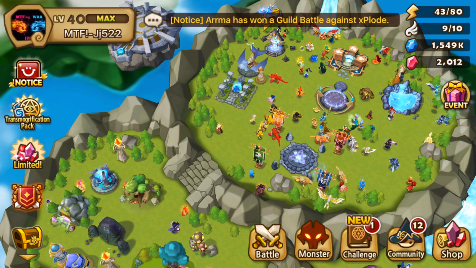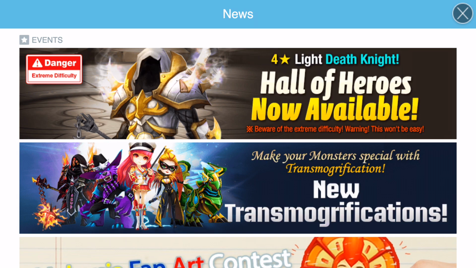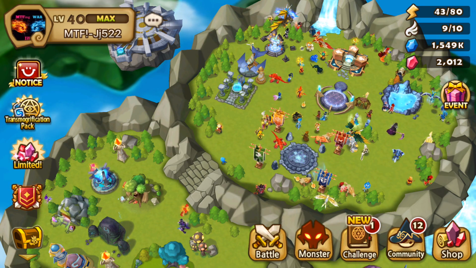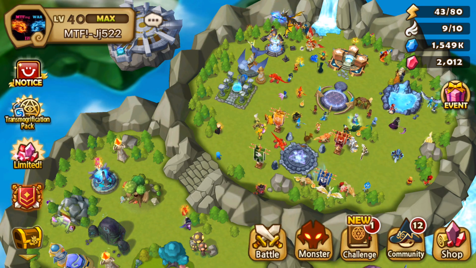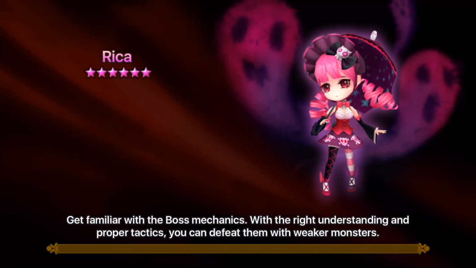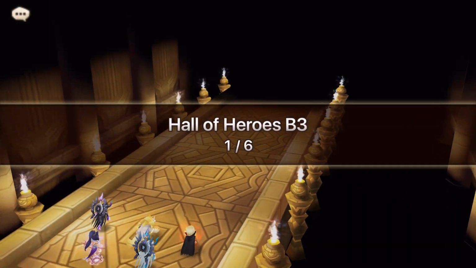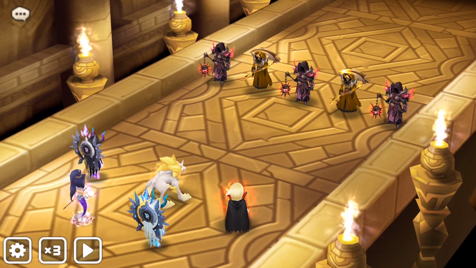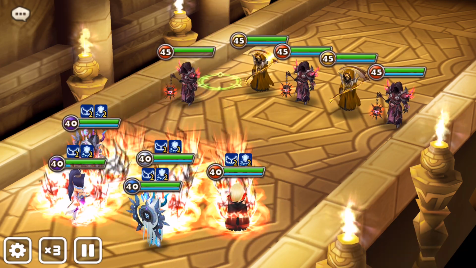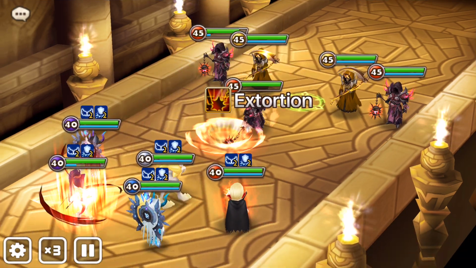Okay, so we have a new Hollow Hero this month. So it's Light Death Knight, and I'll talk while I'm running through B3. This is my B3 auto team, but I'm really farming it not for him. I might farm one for the collection, but mostly I use DS for the raids.